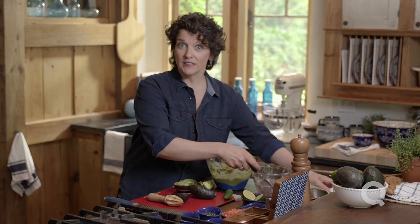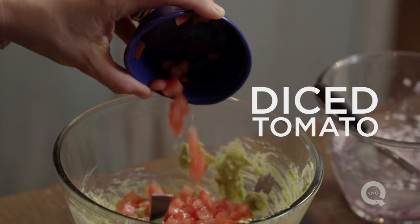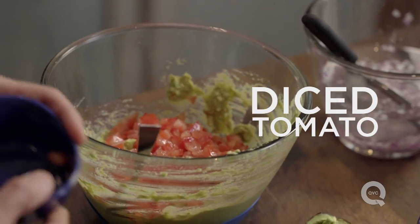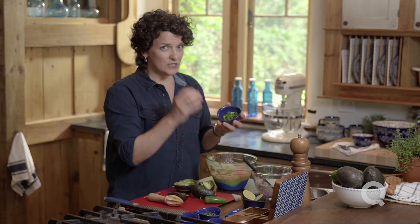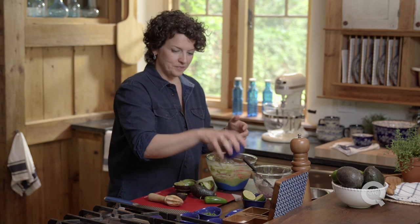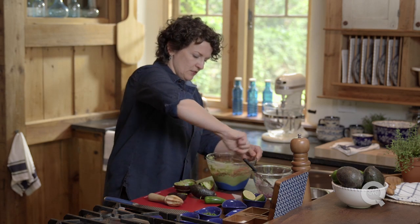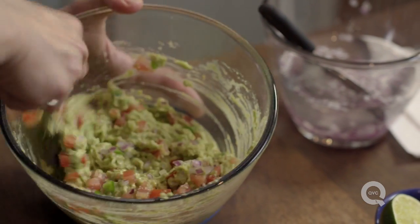You can add more if you love onion, less if you don't. Diced tomato always goes nicely with avocado and adds a lot of color, which is pretty. And then if you like spice, a little bit of jalapeno pepper, diced really, really small because a little goes a long way. I'm going to pop that in there as well. It's starting to look beautiful and colorful.